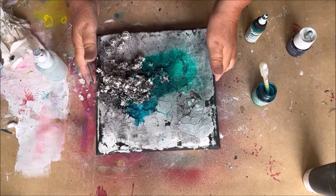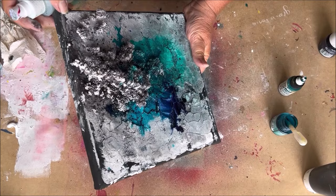I let the color find its own way. As you can see, I love this way of coloring because the color will find its own way in the texture.